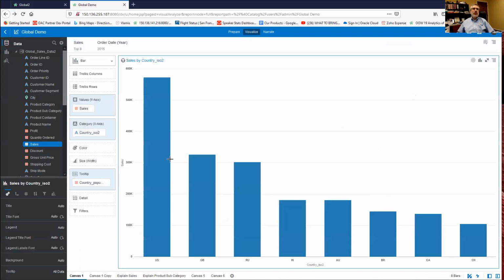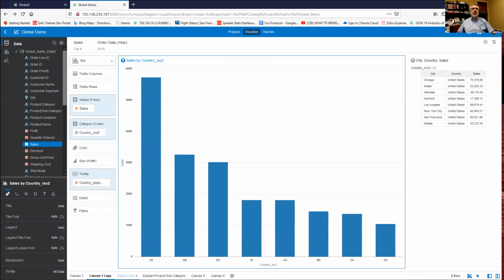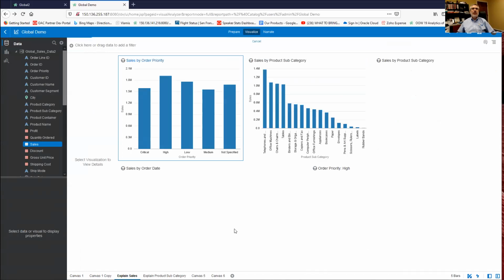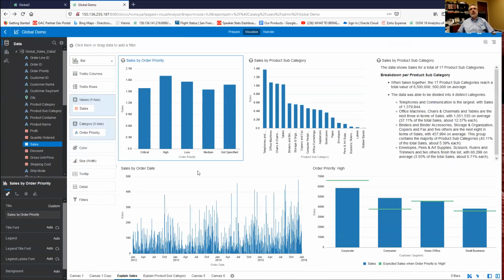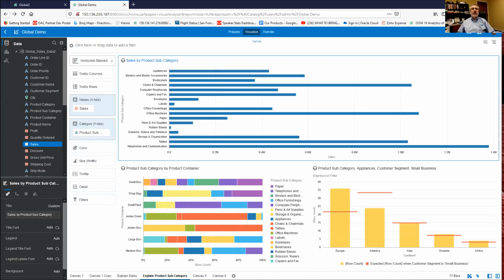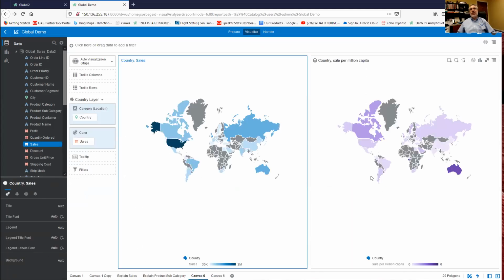In the very beginning, we showed just the ability to do some bar graphs. I showed you some transformations of it. You could get a sense of what you could do with just getting started with the tool. A link between a visualization that links to another visualization as you click through this. We went through the explain capability of being able to right-click a column and explain that column, whether it be a numeric or a categorical type of column. And as well, we also went through building things with maps and creating calculations.